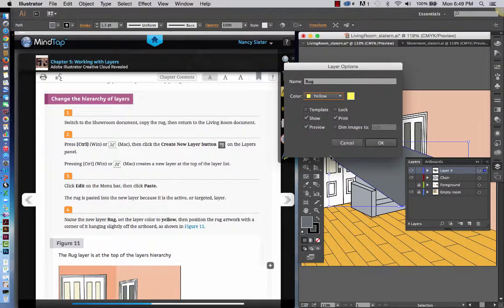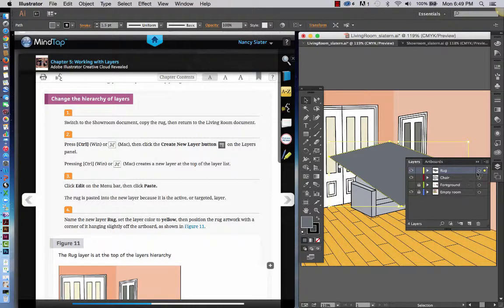And then we're going to position the rug artwork with a corner of it hanging slightly off the artboard as shown in figure 11, or that you'll see on my screen in just a moment.